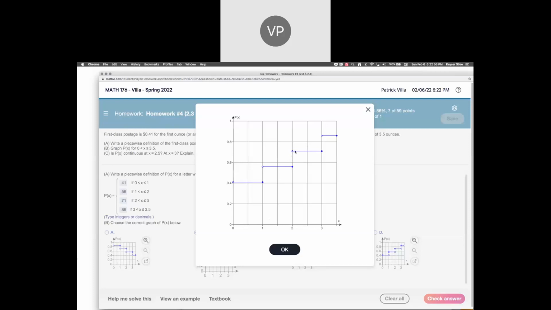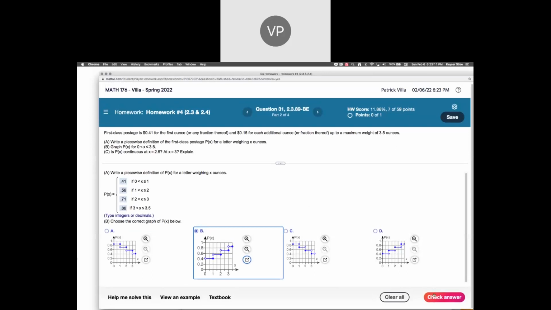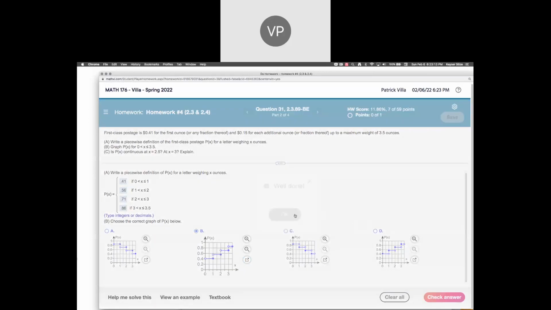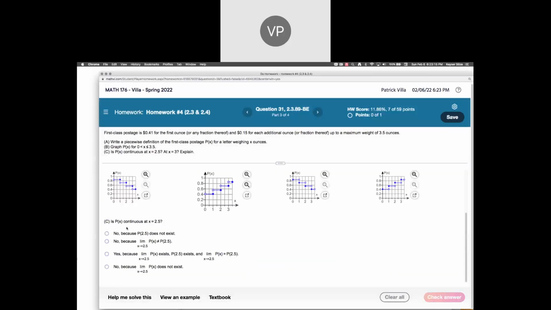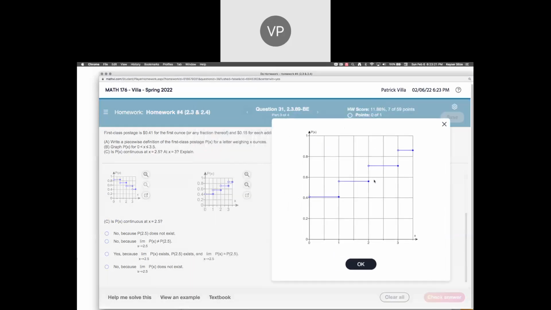And even though it might seem unfair that a 2.1 pays the same as 3.0, that's how the formula is set up. That's how the definition of the postage is going to work. And then, of course, your last step up to here, that's why this is our answer on B. So let's check that, and that's it. And part C says, is the graph continuous? Well, let's pull it up again. You can definitely see it's not continuous, but why? Remember our rules? Let's look at our reasons.